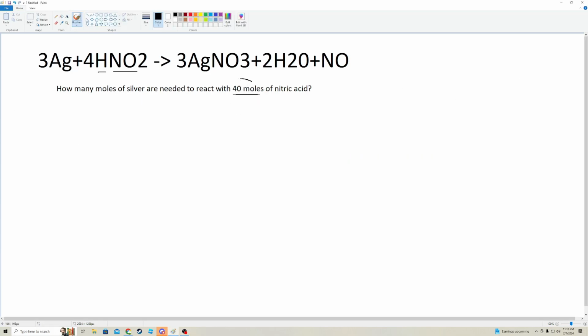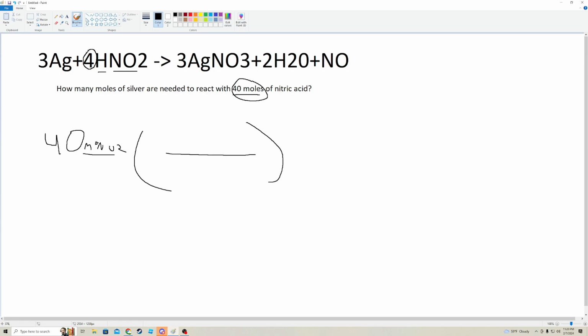Automatically, because we are given 40 moles, I'm going to put that here, just to the left side of the equation, because this value is almost always going to be the value they give you. This is going to be 40 moles of HNO2. It's whatever. So we're going to multiply this by what's called the mole ratio. So the bottom part is going to be the molecules of this. So this is going to be our nitric acid, because you see it has the hydrogen at the front, and then this is nitrite, sorry.